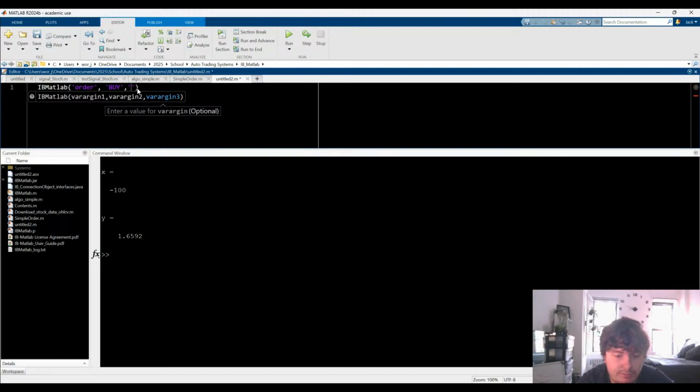Then we do symbol. Comma. Good. Quantity. Type.